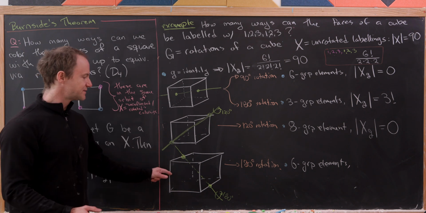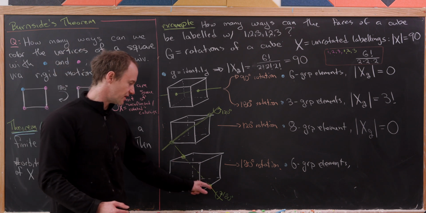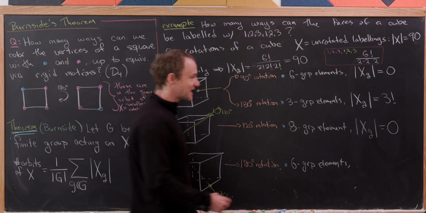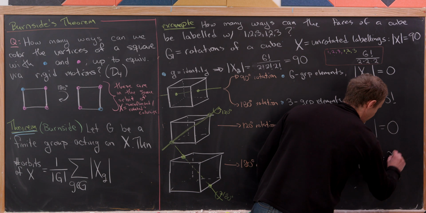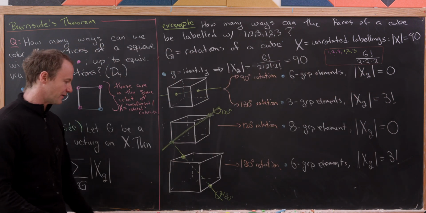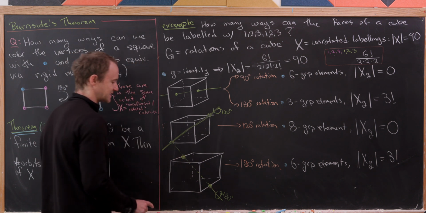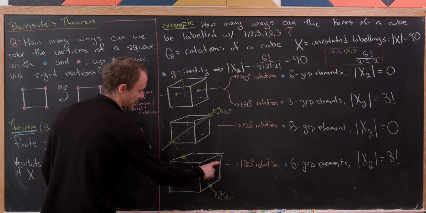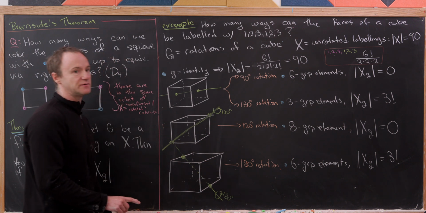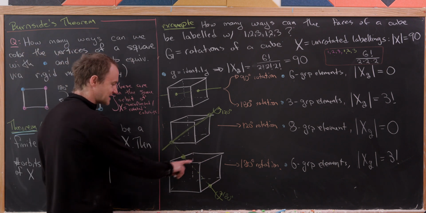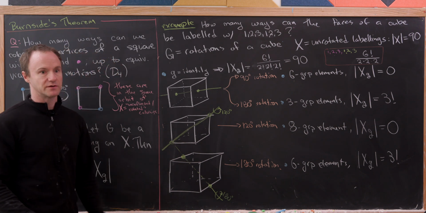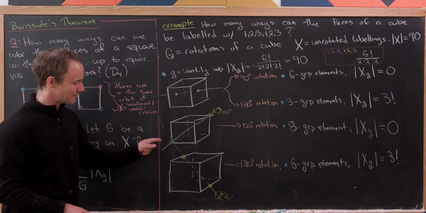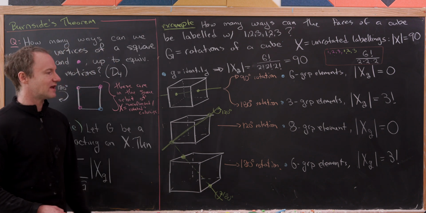And now let's move on to this one down here where we're doing our 180-degree rotation about this axis through diagonally opposite edges. And in this case, the number of group elements that are fixed is 3 factorial again, for the same kind of argument that we had before. So if we're rotating about this axis right here, let's observe that the face in the front here has to match the face on the side. So we're choosing a number for each of those 2 faces all at once. We've got 3 choices. And then the face on the top is going to rotate into this face on the left. So there's now 2 leftover choices for those faces. Remember, we're choosing those both at the same time because they have to be the same. And then likewise, there's going to be 1 choice for what's left over. In the end, there are 3 factorial.